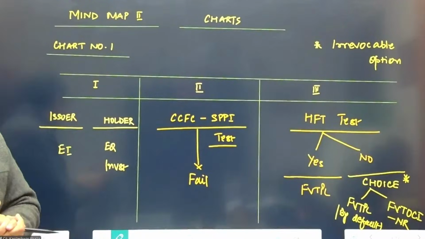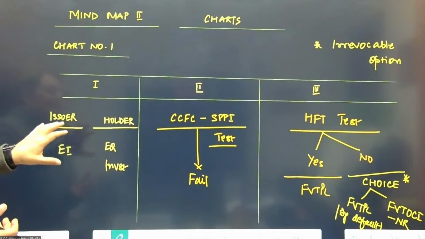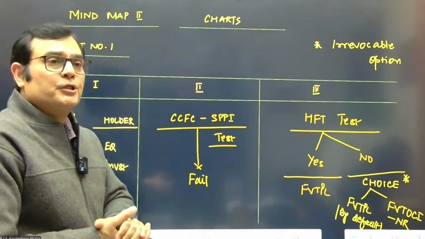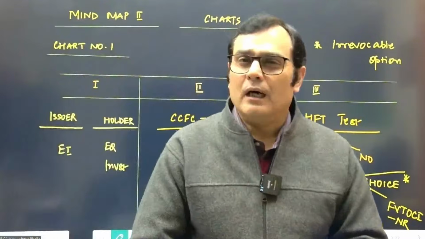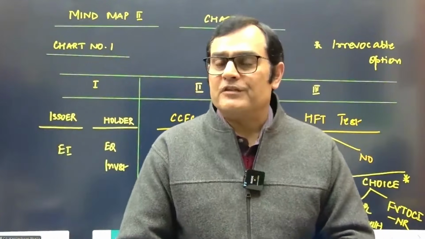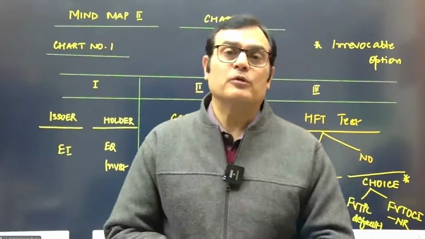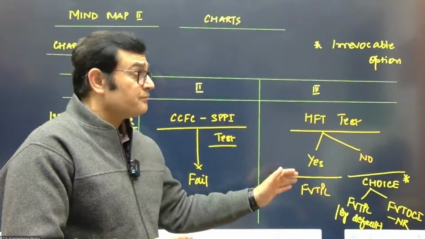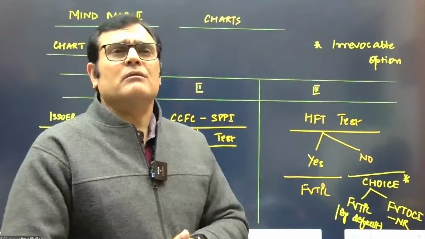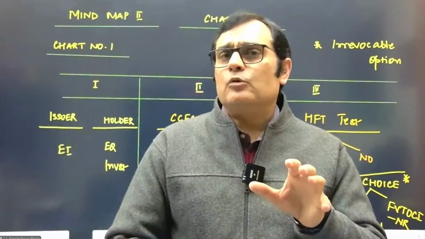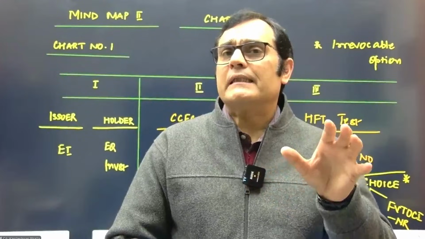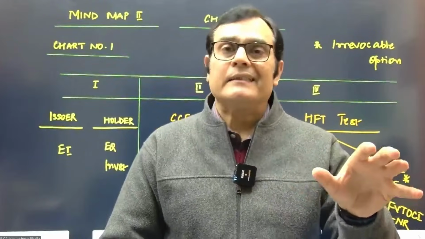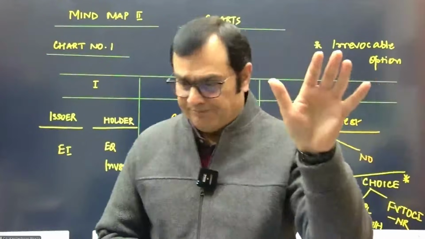This is on chart number 1. That is, when you're looking at an instrument which is equity investments from the holder's perspective, and you make the assessment, step 2 will 100% fail. And in terms of step 3, when you look at the intention of the holder, and it says that we're going to do trading, it becomes risky. Otherwise, you get a choice. So, in other words, we can say equity investments by default are taken at FVTPL. It's only that if irrevocable options are chosen, then it is FVTOCI.